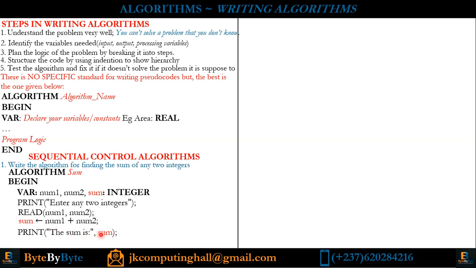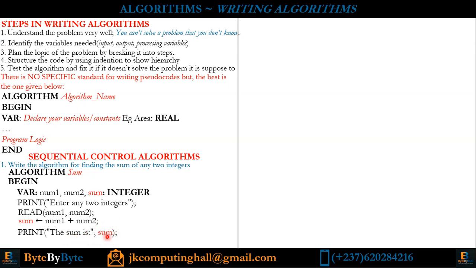Now, let me explain this particular one. When you see this in quotes, it means it is a text that is going to be outputted: the sum is. And now I have this comma. You separate the text from the variable. When you have a variable inside print, it is not the variable name that will be printed, but instead the value. So if sum is 5, this will print the sum is, and instead of printing sum, it will print 5.